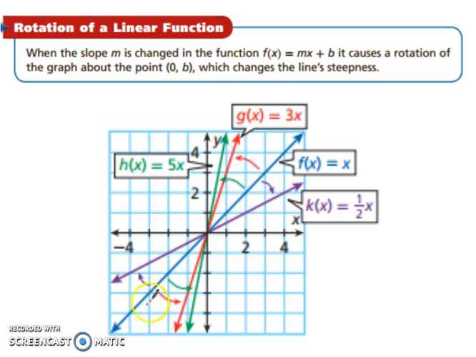So your parent function is this blue one in the middle. So it just goes up 1 over 1. So now let's look at this red one. So now the slope is 3 instead of 1. So it's much steeper because you would have to go up 3 over 1. And the purple one is less steep because you're going up 1 over 2 because your slope is 1/2.